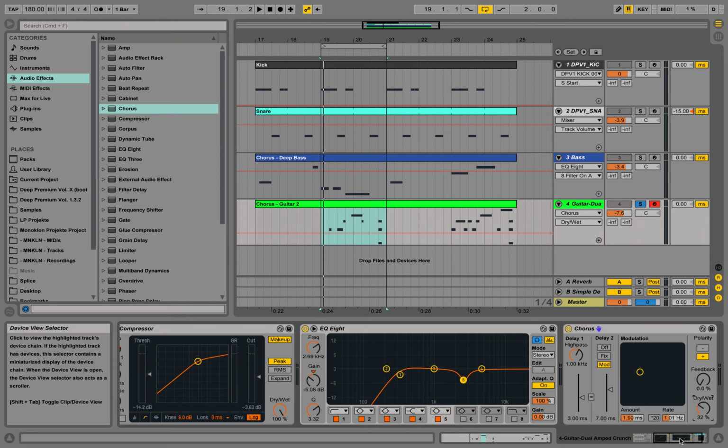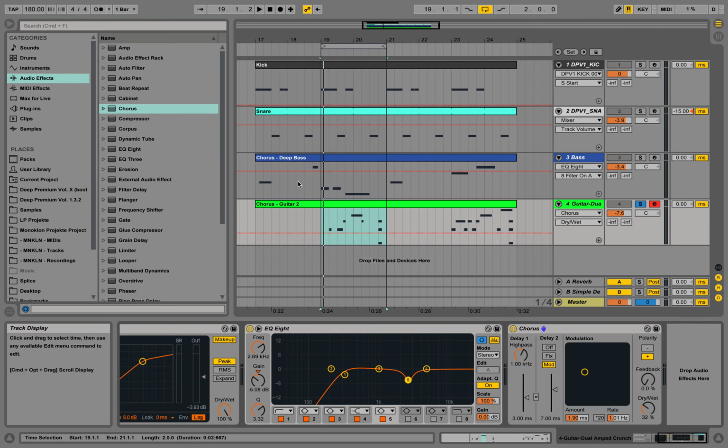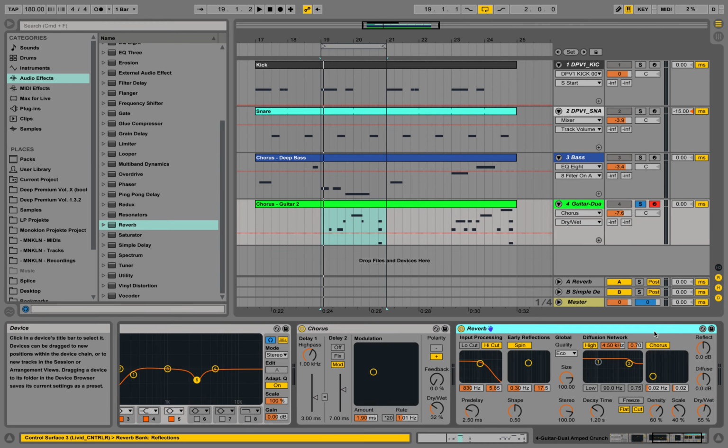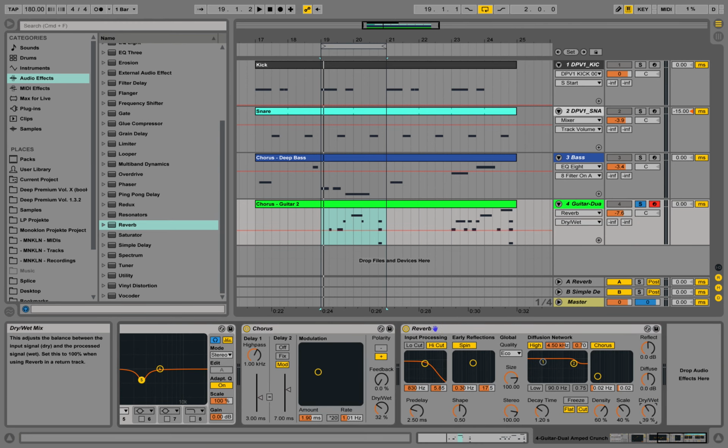And now we'd also like to put on a reverb and a little bit of delay. So let's go down to the reverb section over here, select a reverb, put it behind the chorus, take down the dry wet a bit, listen in. So we can put up the decay time, so we have a longer reverb. And put the quality up from eco to high quality. The size of 100 and stereo of 100 remain that way for now, and we're going to put down the dry wet a bit.